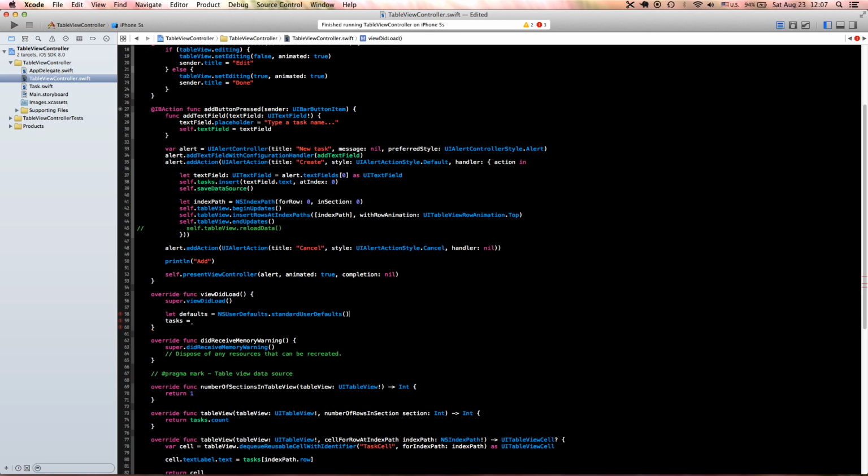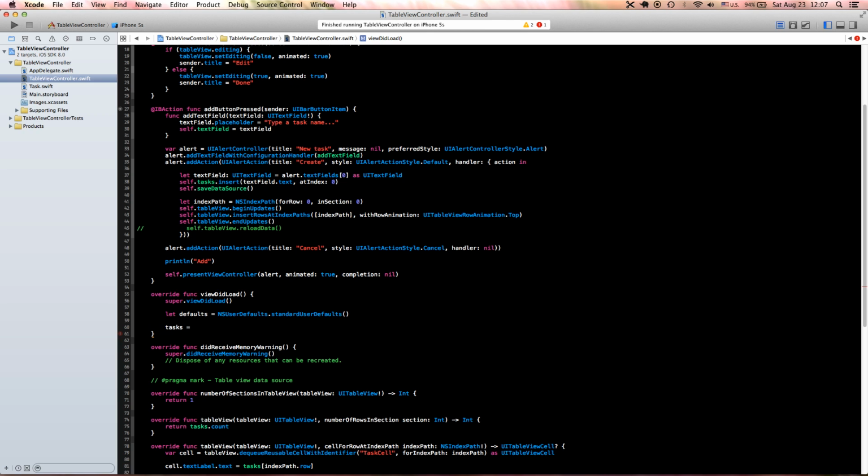Oh no, sorry. We want to pull data from defaults. It's not a raw array, as I said previously. It's data, and it should be converted from NSData to NSArray.